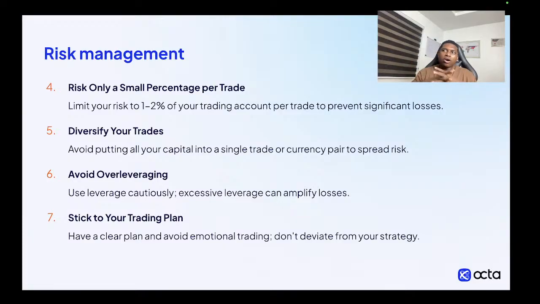Six, avoid overtrading. There are times where you take a trade and you make a loss, then there is a trigger to take another trade. Avoid it. At that moment, you're already putting emotions in your trading. Seven, stick to your trading plan. Have a trading plan in order to avoid emotional trading.